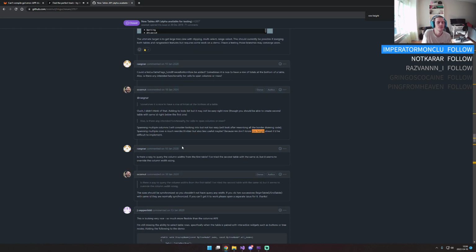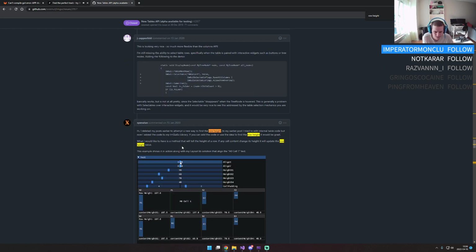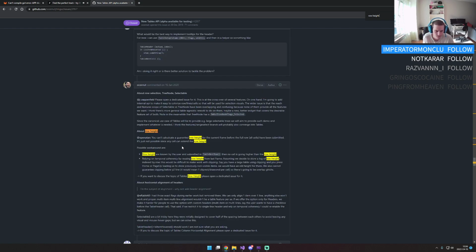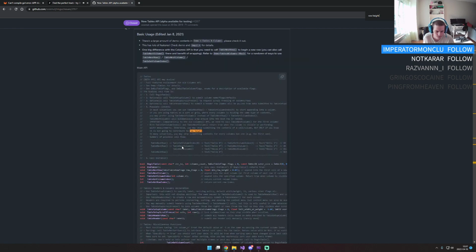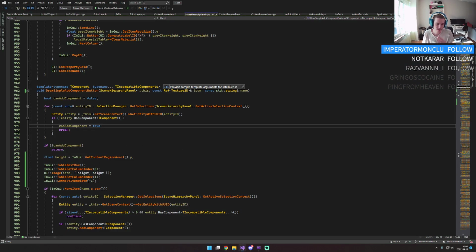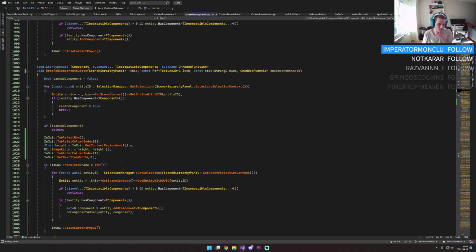It might not be possible unless we set an explicit row height. So we may just have to say, well, it's going to be like, I don't know, 20 or something.